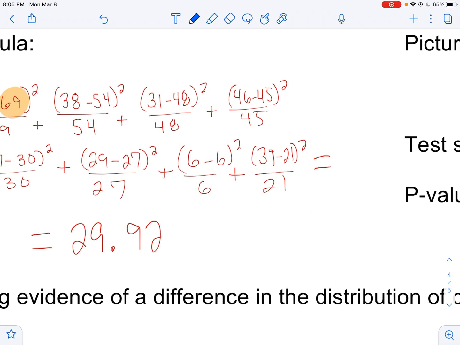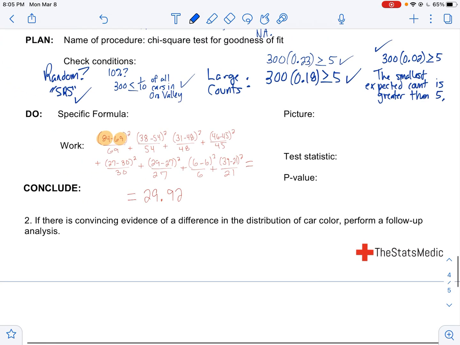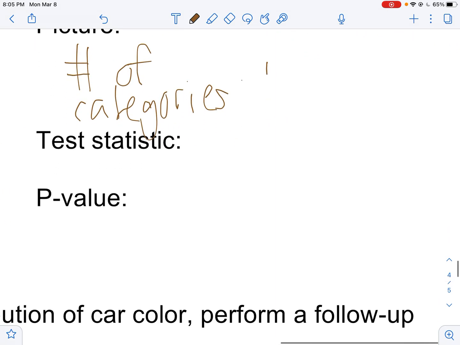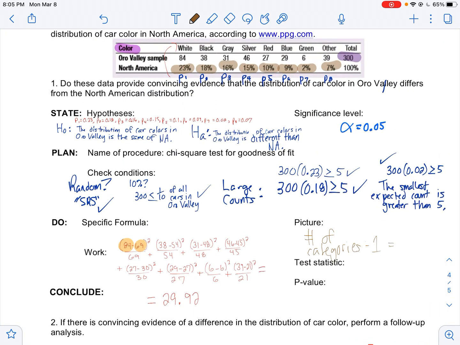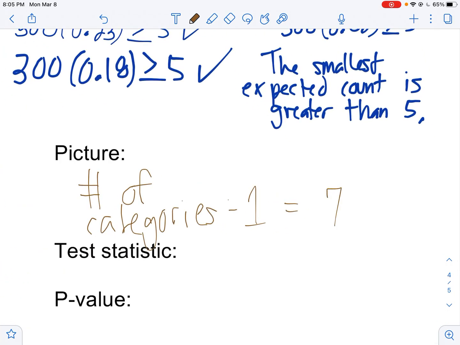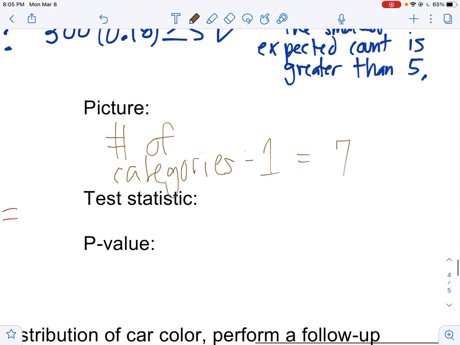Now that I have my chi-square statistic, I need my degrees of freedom. Degrees of freedom, these are good to know. You take your number of categories minus 1. And that's kind of like your little error factor. That's typically done with degrees of freedom. And I had 8 colors, I believe, just to double check. I did. So that gives me 7. And why am I doing that? Because I'm going to show you how I'm going to use these values now. Because a chi-square distribution ultimately looks something like this.